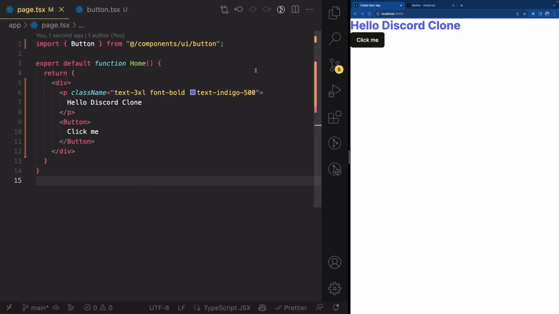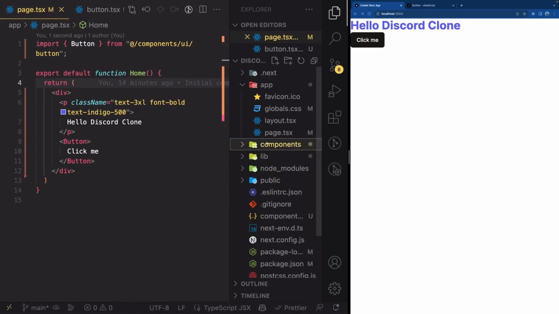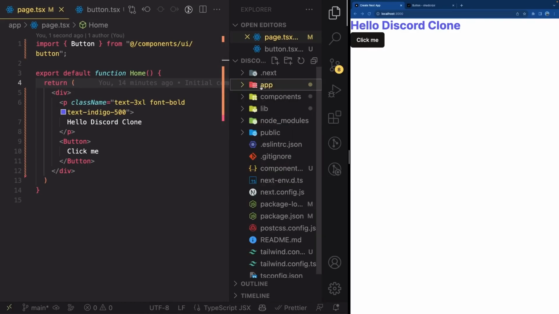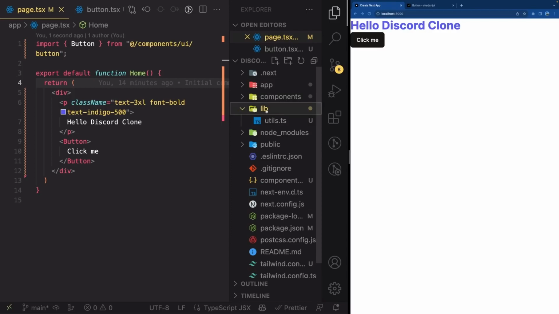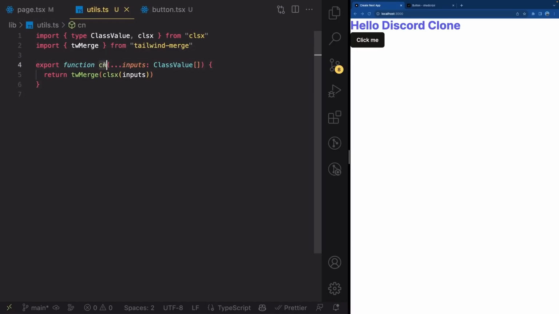Great. You've successfully set up your Next13 application. You've added Shadcn UI. You've explored how Shadcn UI adds your components. Great job so far. And before we move on to the folder structure, I just want to explain this lib folder right here, which was also added by Shadcn UI. And inside of these utils, you're going to see this cn function.